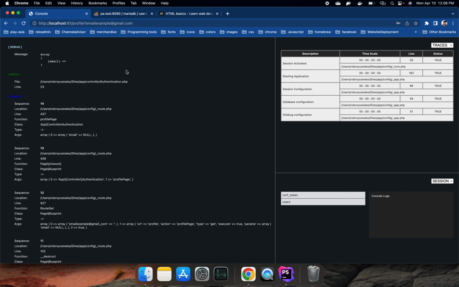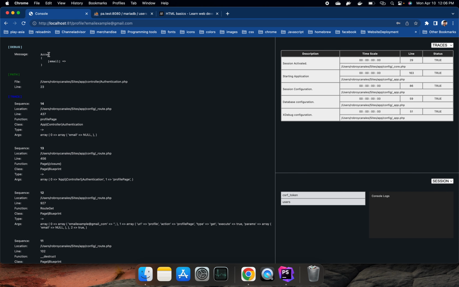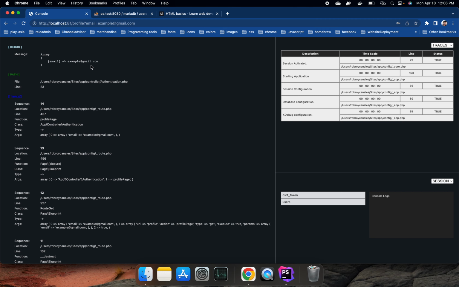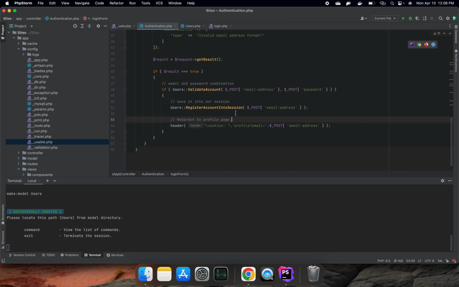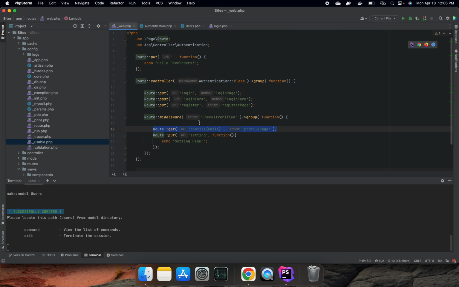So yeah, I think we don't have the email because we didn't put the equals. Yeah, let's run it again. There you go. We have our example in gmail.com. Yeah, so that's it. It is working fine now.